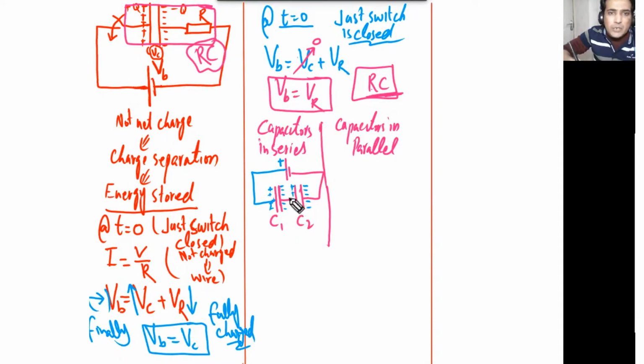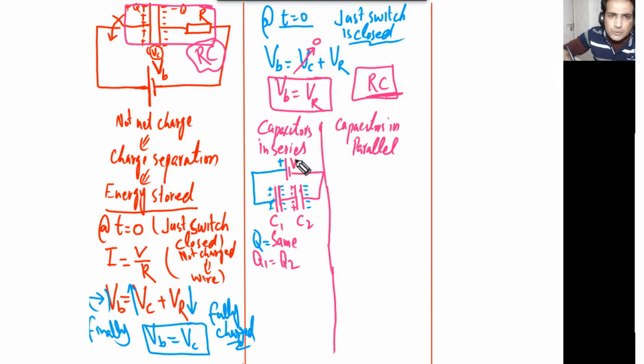Now you can see that in this case Q is the same. Q on C1 will be equal to Q on C2, because this charge is just induced. When electrons come here, they repel electrons from here. To see it a little more clearly, at the beginning there were electrons here. As these electrons came, they repelled those electrons, so they moved to the next place. Now here there are no electrons, so what we have is net positive charge. There are electrons, but we are saying net positive charge. So Q is the same, meaning Q on C1 is equal to Q on C2. Another way to say it: Q1 is equal to Q2.